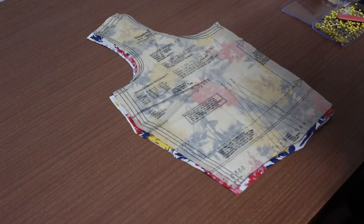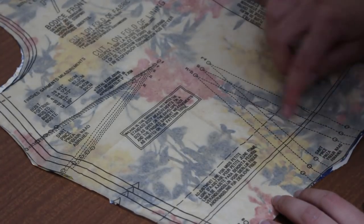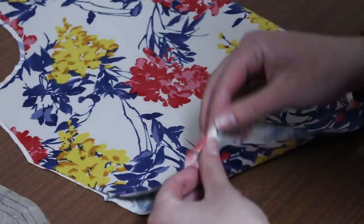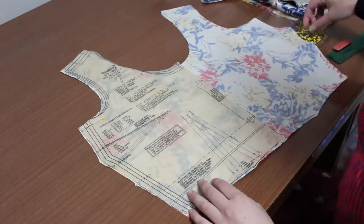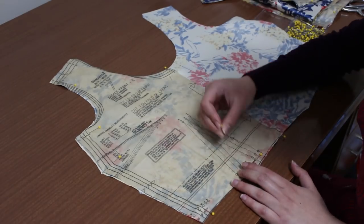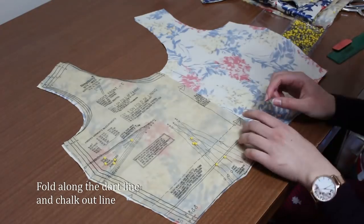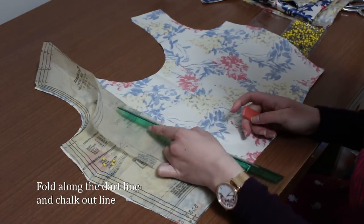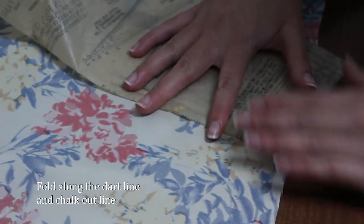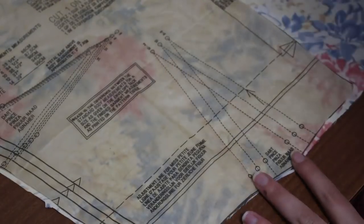From here onwards we follow the pattern instructions to sew dress C. We start by sewing darts into the bodice. On your pattern piece you'll see dashed lines forming a triangle — these are the darts. For piece 7 there are darts at the bottom and sides. Don't cut along these lines; you'll be sewing them together. Open out piece 7 to the wrong side and pin the pattern piece down. Figure out which dashed triangle is the dart for your size and start pinning on the inside of the triangle, but not directly on the dashed line. Remove the pins holding the pattern piece in place and fold along the dashed line. Use a ruler and tailor's chalk to draw a line on the fabric next to the folded pattern piece. Do the same for the other side of the triangle. If you've done it right, the chalked line should look like the dashed line on the pattern.